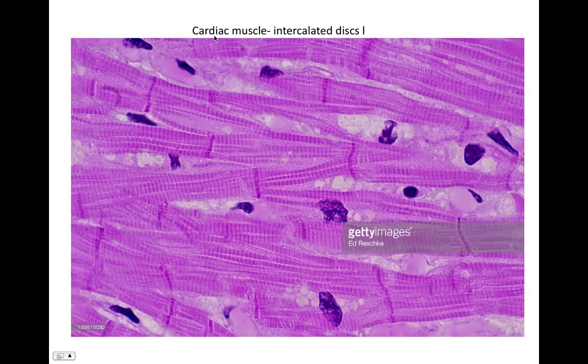I just want to show you, when we get to cardiac muscle, which is obviously the muscle that is in our hearts, it too has striations, but it's going to have these things called intercalated discs. So once you see these intercalated discs, you know it is not skeletal muscle. It is cardiac muscle, and the nuclei are much, much different. So we'll get to that when we get to the cardiac muscles, but I just wanted to show that to you now.